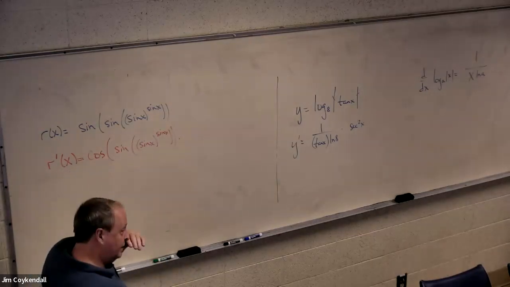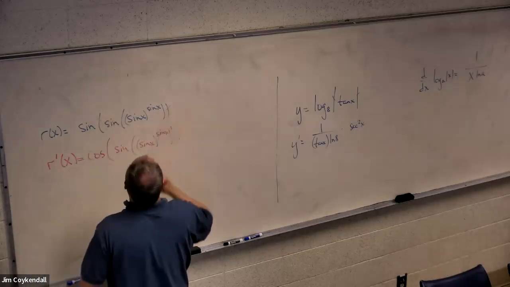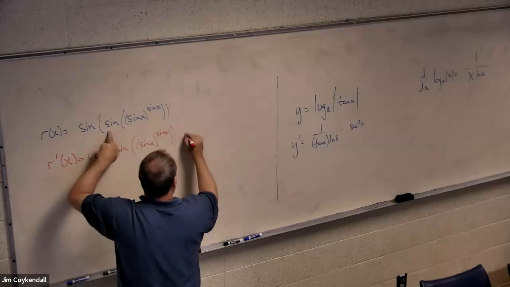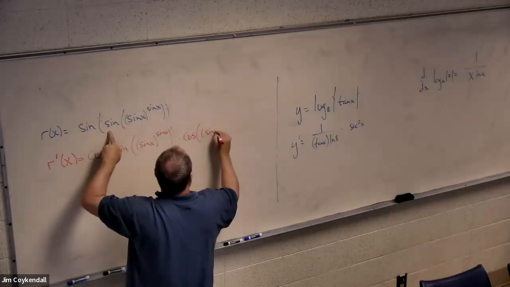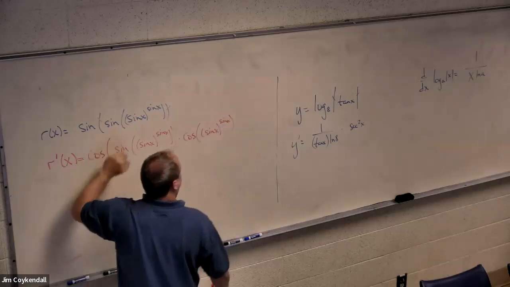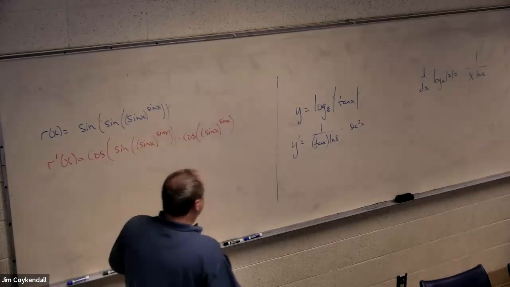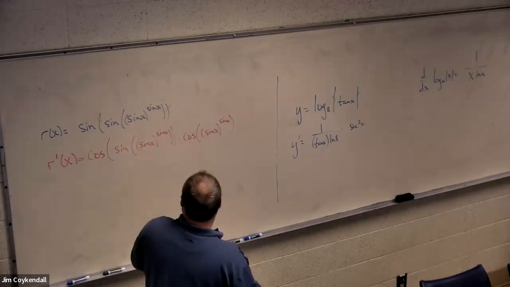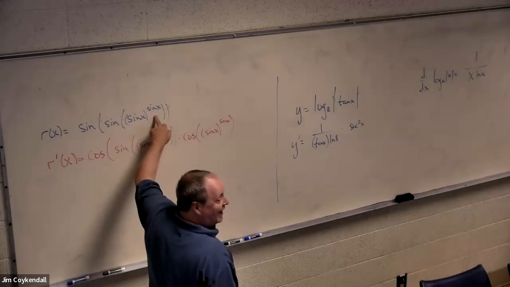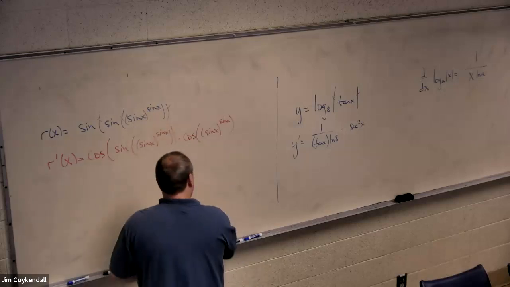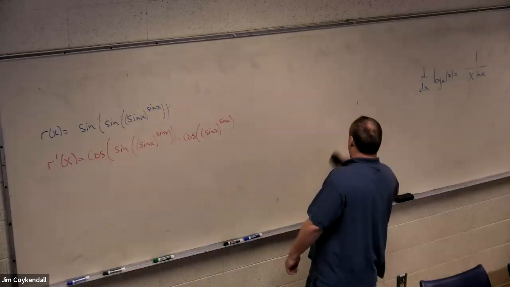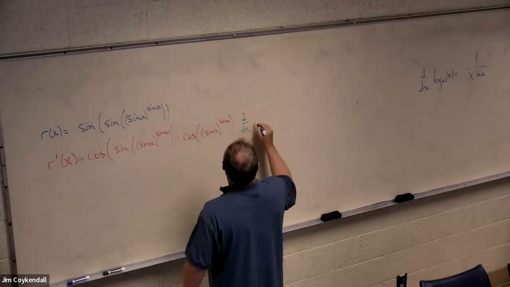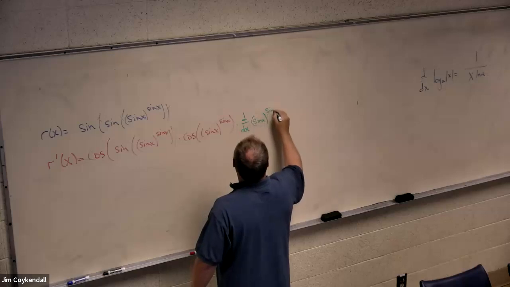Now, am I done? Now I've got to multiply by the derivative. What's the outside here, and what do I come to? The sine of log. The derivative of sine of log again is cosine. Agree? Now I've got to multiply that by the derivative of what I find inside this chain, right? And what's the derivative of sine x to the sine x? I don't know, right? I've run into my problem. So what I will literally do is this. Write this in colors so it can be dramatic. Times derivative of sine x to the sine x power.